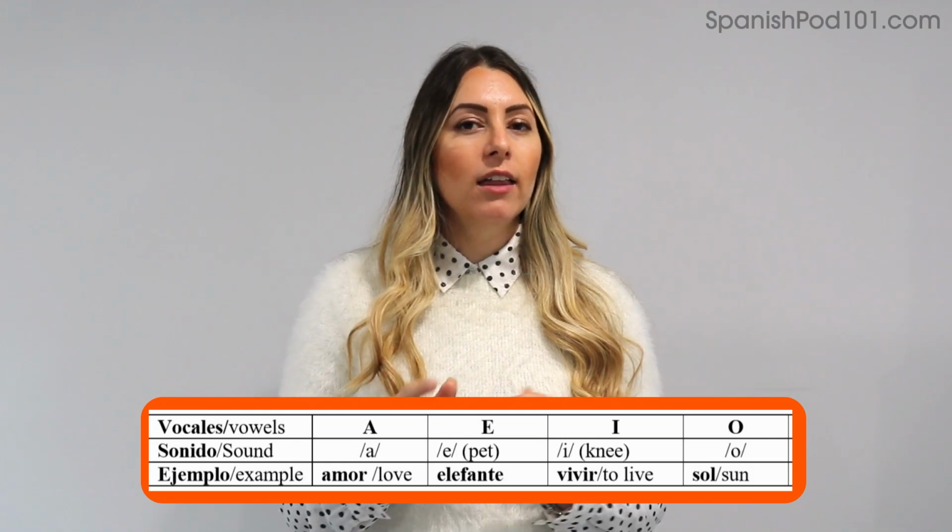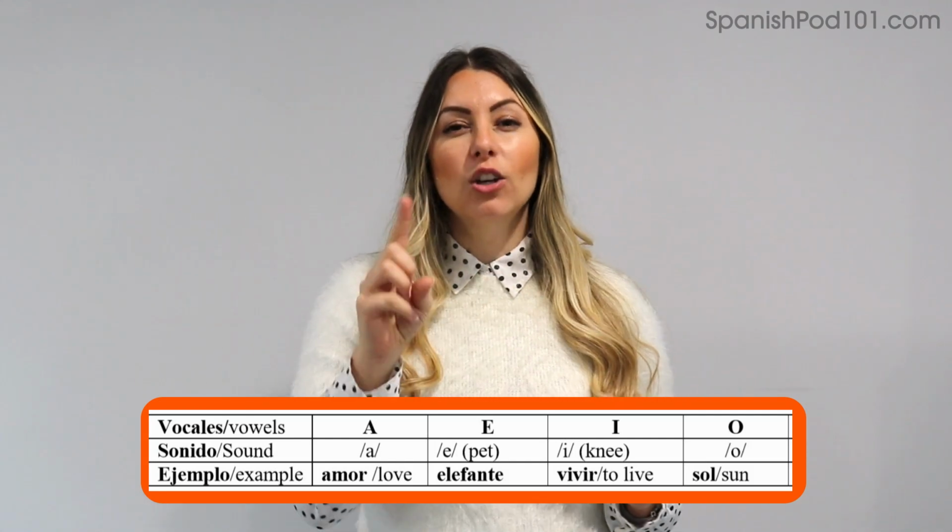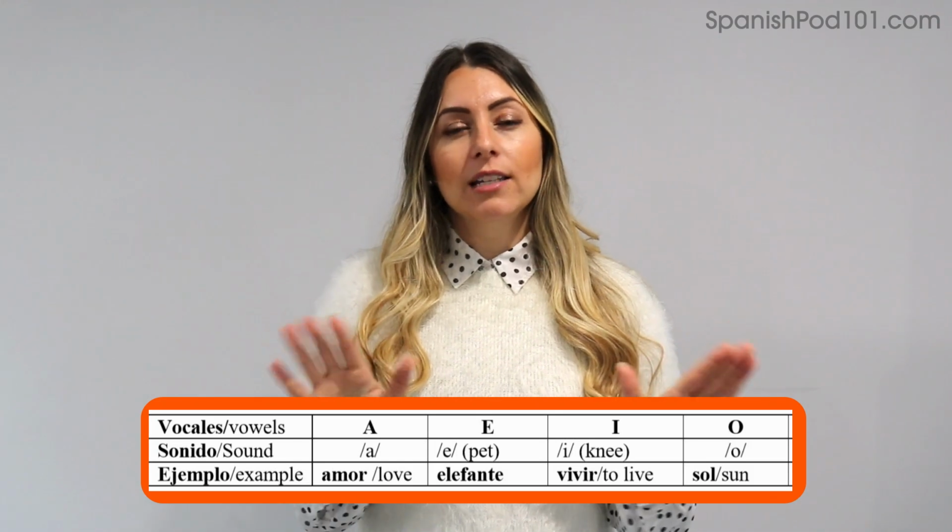Oso. So be careful if you are an English speaker to maybe avoid trying to take it into a U at the end. Yes, so it's not O-oo, it's O. Always O. So cut it short there in the middle. After you start, stop there. So it's not soul, especially if the last vowel in a word is O. We tend to go O-oo in English. Don't do that in español. Oso instead of oso-oo. And the last one is U.